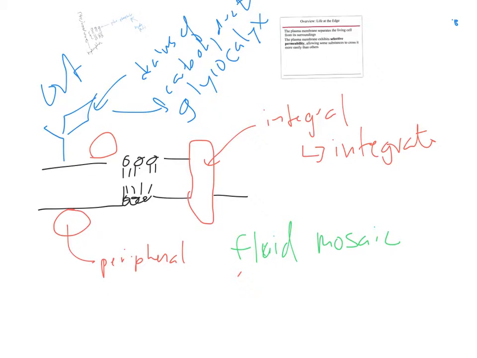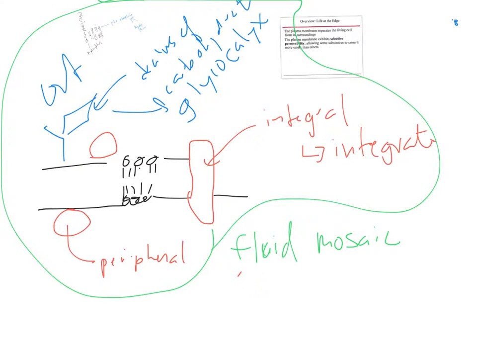All of this whole thing represents the fluid mosaic model. It's fluid because it can change. Mosaic because it's made up of proteins and phospholipids and some carbohydrates that are linked together to do a certain function. Fluid mosaic model. Okay? And the biggest function of a plasma membrane is to provide the boundary, outside versus inside, and let things in and out based upon the structure.